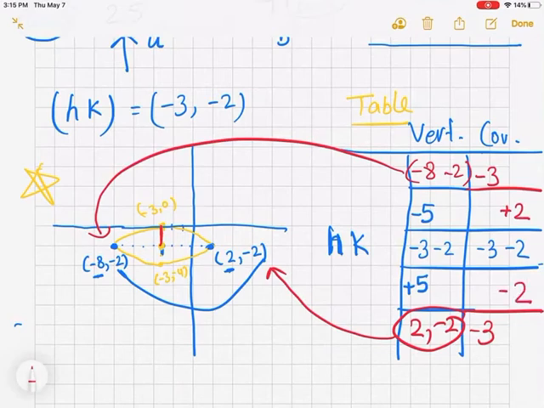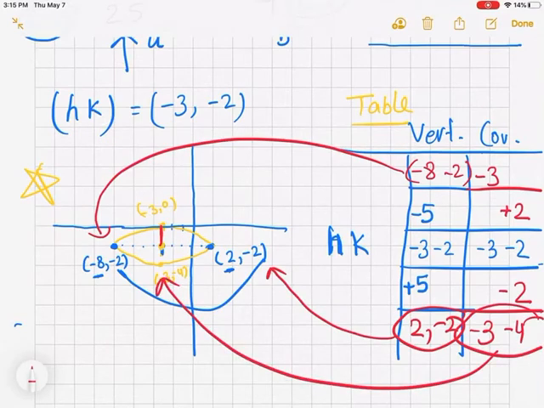So -2 minus 2, so the bottom co-vertices would be this. And -3, 0 would be the top one, which is here. Here you go. So that's what you could do. Again, if it literally asks you to graph, make sure you graph it. But if it asks you to find just vertices and co-vertices, that could be another way to do it.